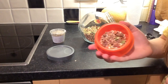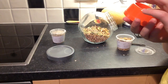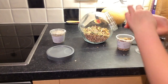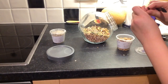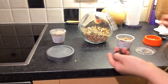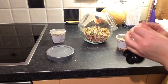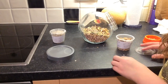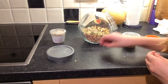That's what she gets every day. Quite a lot of variety in there. It's just some mealworms and stuff. I don't have many of these things, but I will be getting them in future. I'm going to be getting some octopus pelts and stuff, because this isn't the best, so I will be changing it. I have got some seeds, but it's quite a lot of variety.